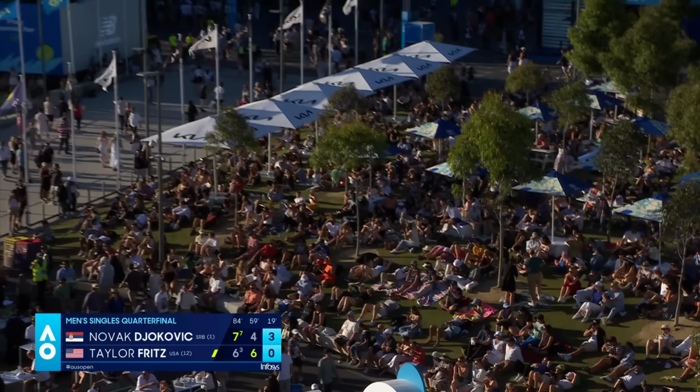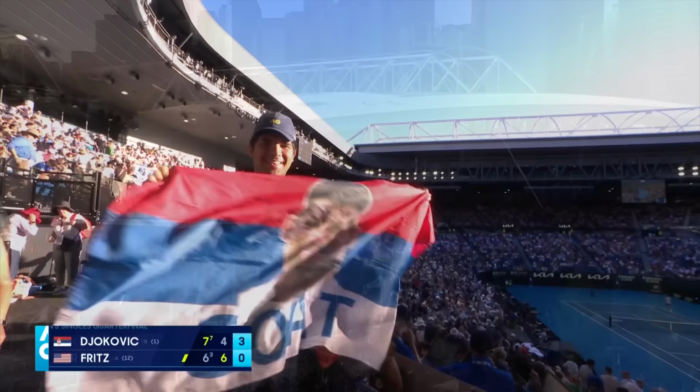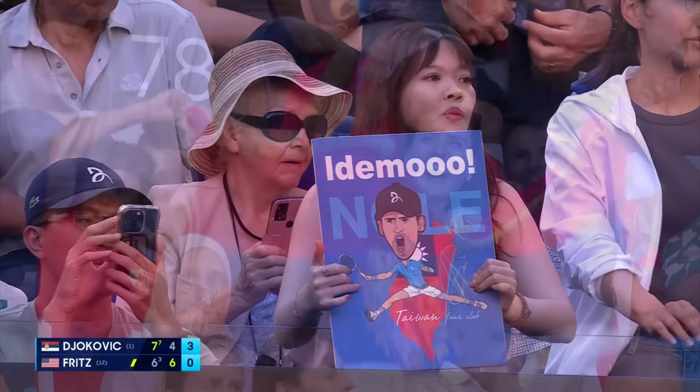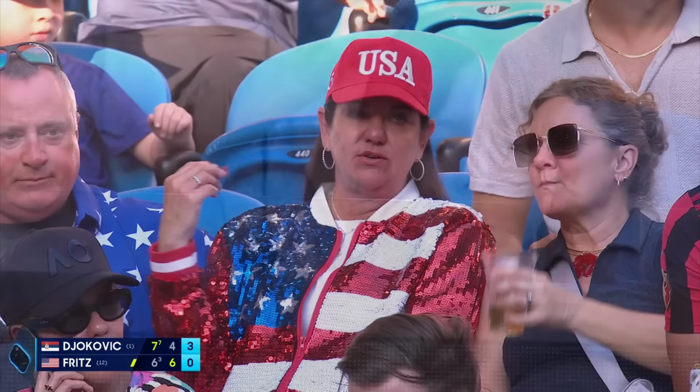just to see the throngs of crowd that have come, the popularity of tennis, and just the fabulous job that the Tennis Australia event management do. They have put on such a great show. So many youngsters coming in here as well to enjoy their day at the tennis and, of course, walk away with a great memory of how wonderful this sport is.